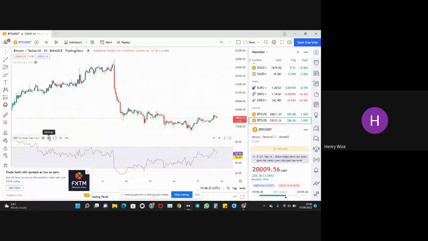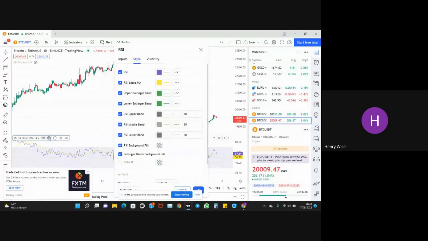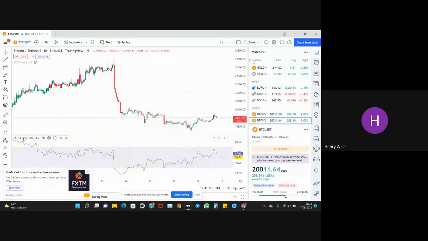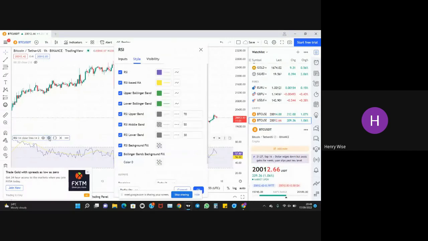The first thing I need to do is click in here. First, bring your mouse and hover over the name. If you're on phone, you will see it around this area or down anywhere. Just tap on the name, you will see the RSI. Just tap on it, something will come up and you find a setting. On phone, you will find something like this. For laptop, you will see something like this, a gear icon, which stands for settings. So I'll click on that.